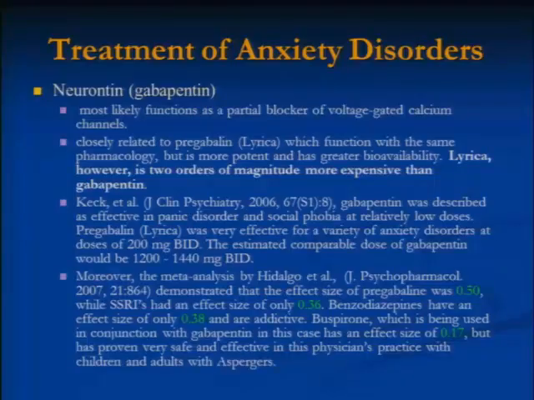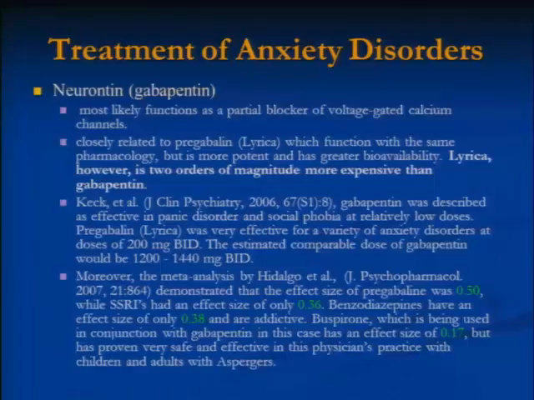And voltage-gated calcium channels are more plentiful on little axons than they are on big fat axons. So little axons like pain fibers and the fibers that connect different parts of the cortex, and incidentally, the fibers that are involved in anxiety, all have more voltage-gated calcium channels. So Neurontin works very well for anxiety. Now, the studies are really being done using Lyrica, which is pregabalin, and the reason is that Lyrica is still under patent and Neurontin is not.